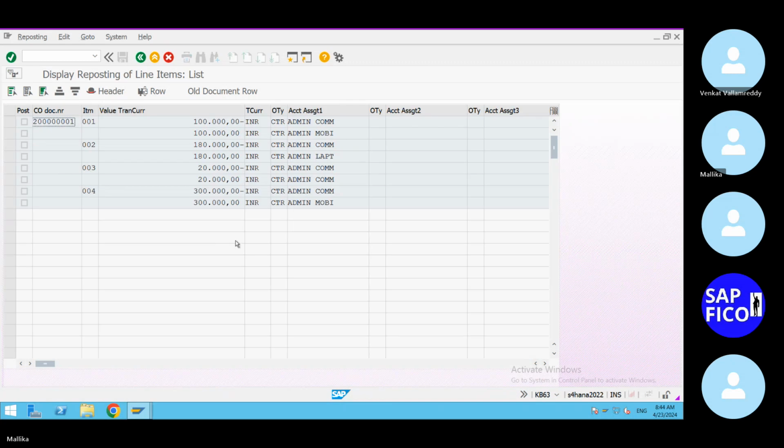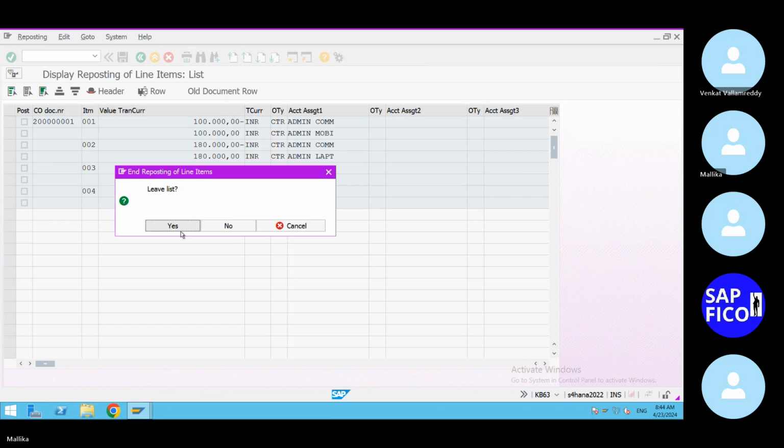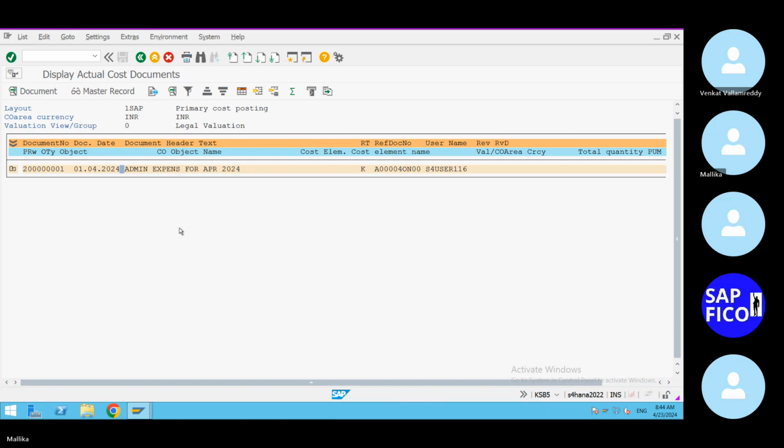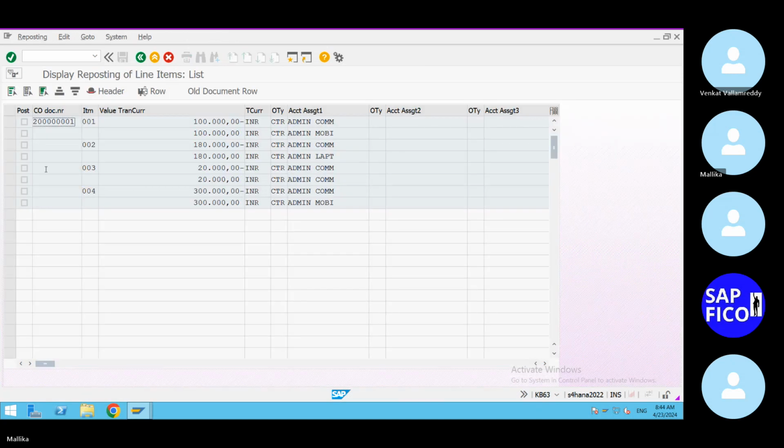See all of you, this is the way you can get it. Or else come back and display the repostings of the documents, leave the list. Double click on this document. This is the way you can see the postings for each and everything.